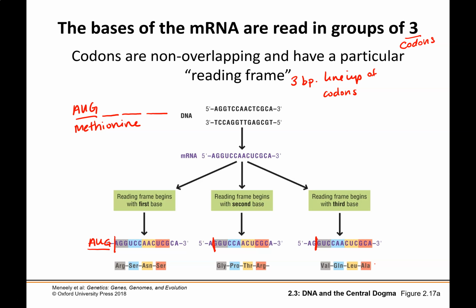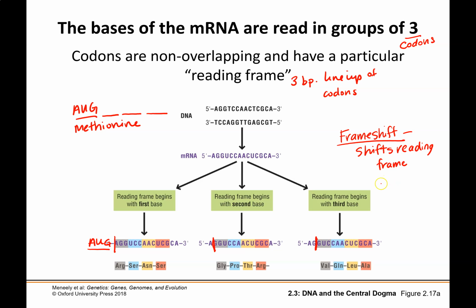Essentially, there are multiple potential reading frames in any region of DNA because we have 3 at any one place in the DNA. And then also on the opposite strand, we have 3 more because remember, we can code on either side. So that reading frame is really important in setting what amino acid sequence you are going to have. Now, a couple of times we have talked about a frame shift mutation. A frame shift mutation is one that shifts the reading frame. This is important because it changes all of the amino acids in the protein, and this is very likely going to affect the protein to an extent of it being non-functional. So frame shift mutations can be detrimental to a protein.